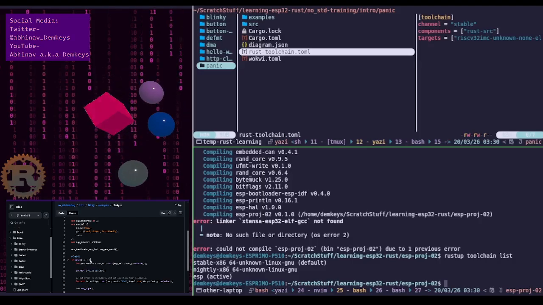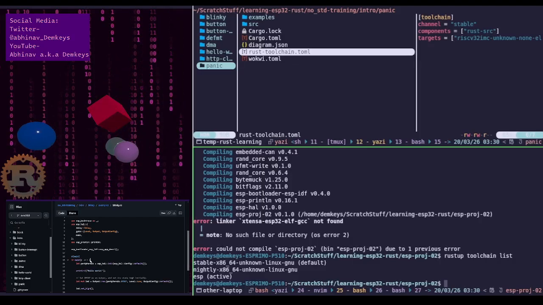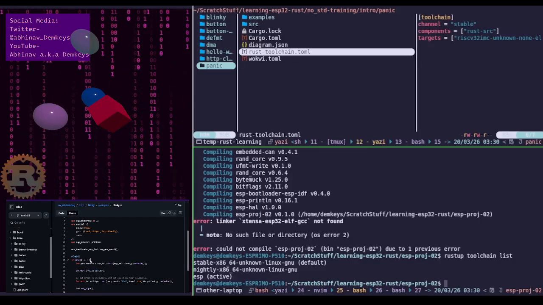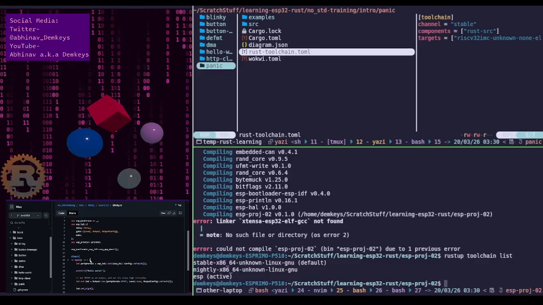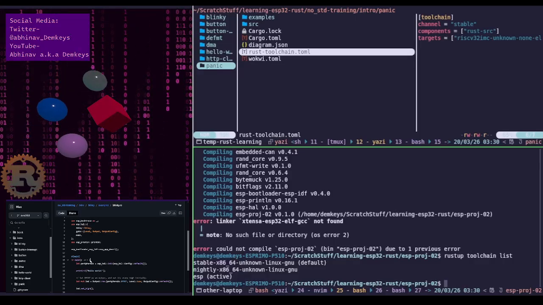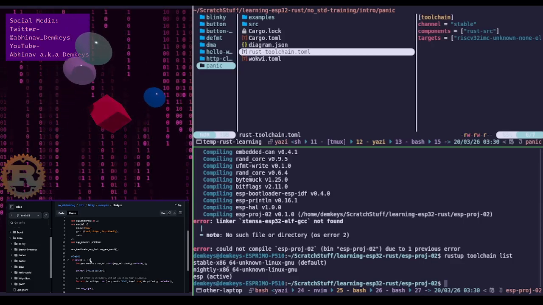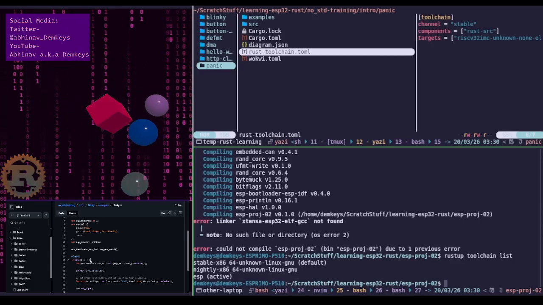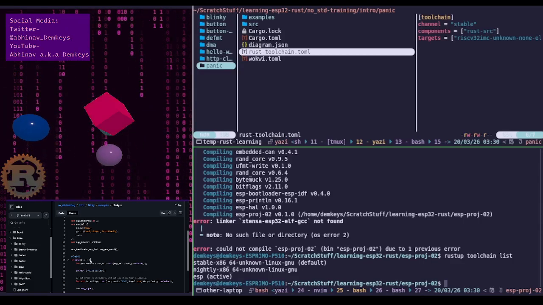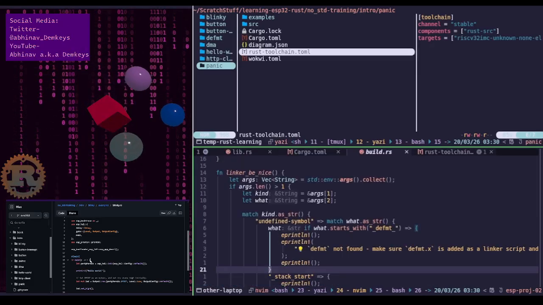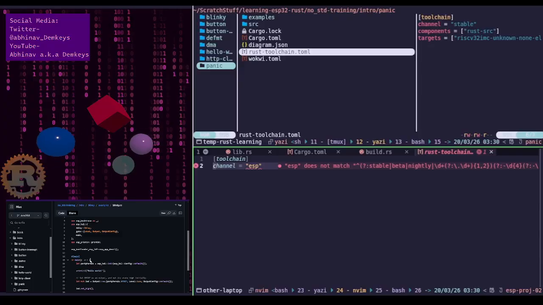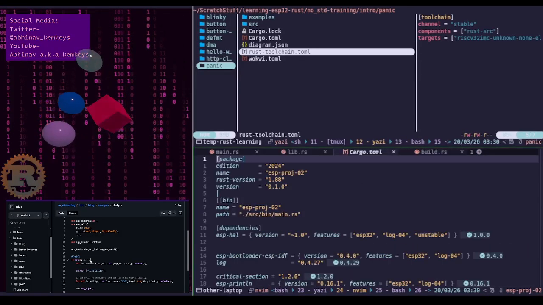I remember the target being named something else. Have the target names changed? Because I believe they were named something else previously. Where are the targets mentioned? Not in Rust toolchain. Probably cargo toml.